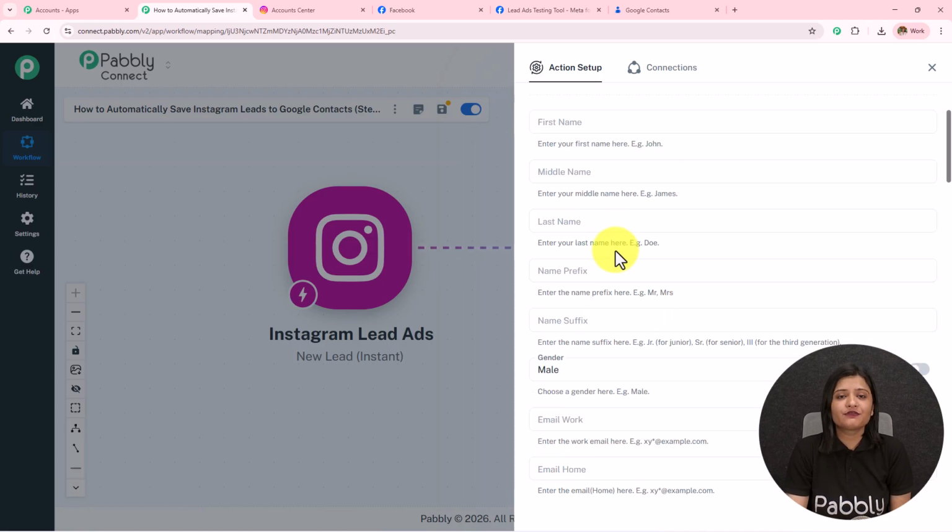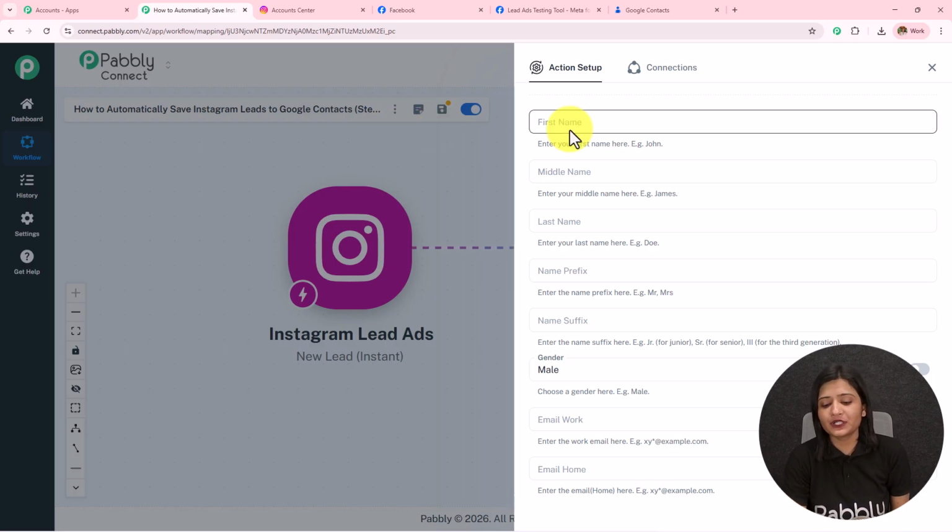Now here, if you are an existing user, you already know about mapping, but if you are a new user, here I'm going to map the details instead of entering this manually. Mapping is important so that every time you receive a new response, it is taken into consideration in this field. Manually entering the data will make this field static, and the information will not change even when you receive the new response. Over here, if I manually enter any detail, this field will become static, and every time I receive a new response, the result will not change. So as to keep this field dynamic, we use this process mapping instead of manually entering the details.